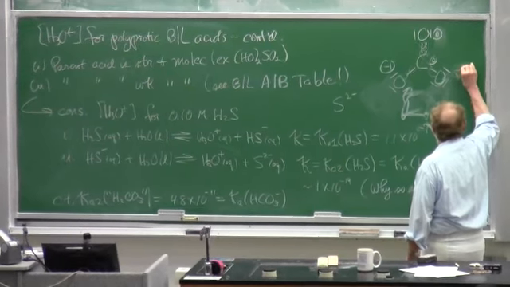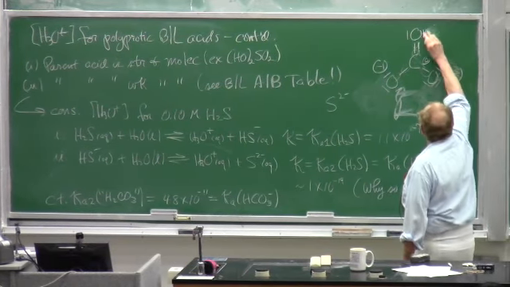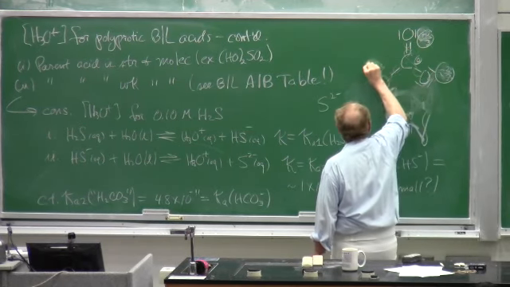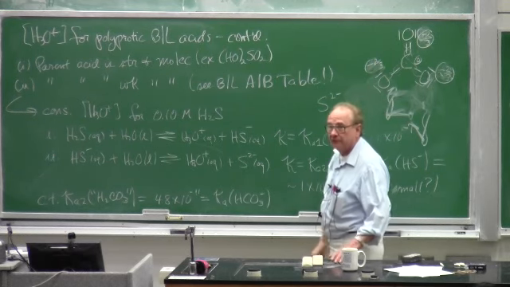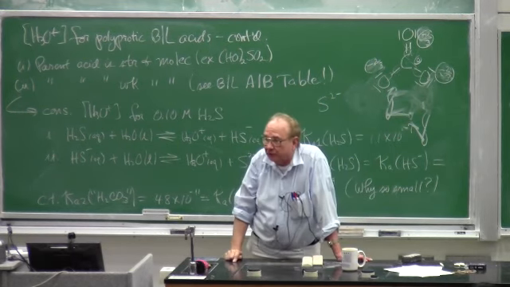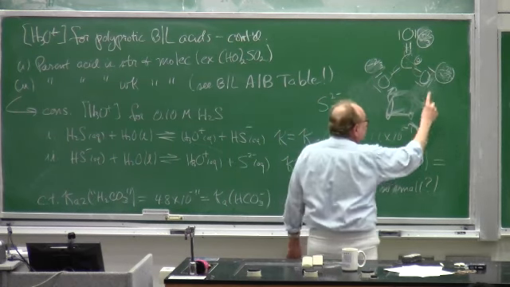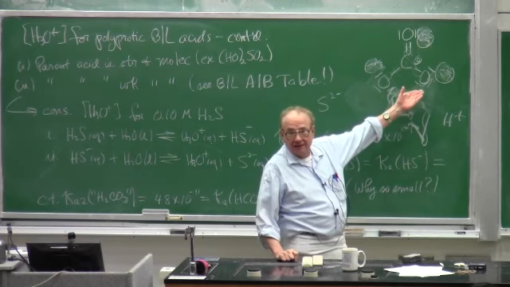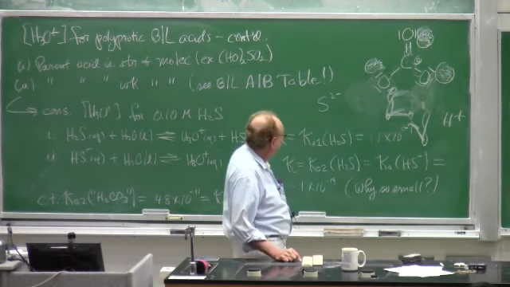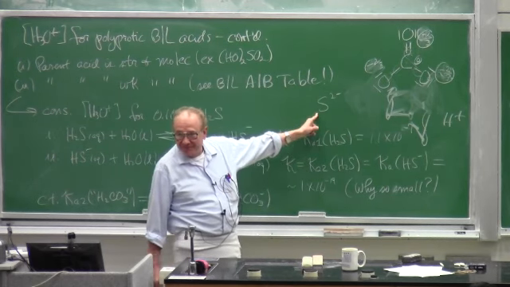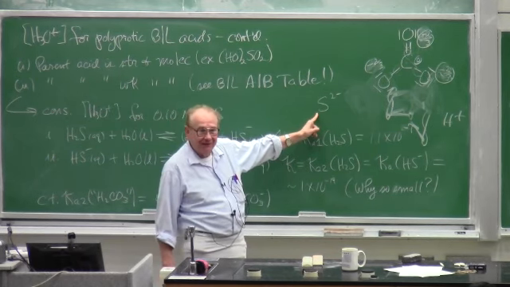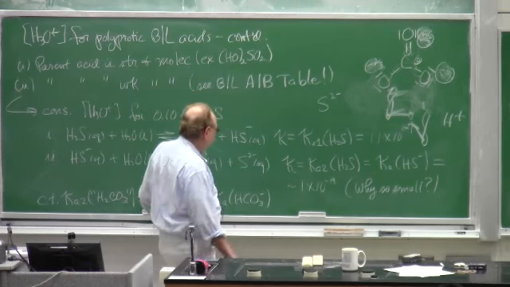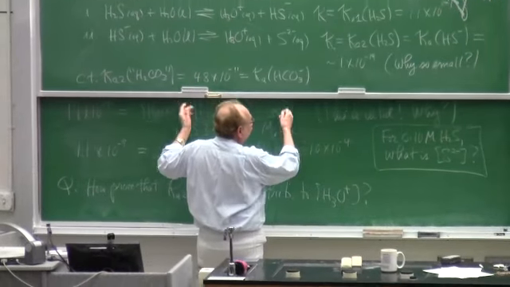So what we're looking at here is a total charge of minus 2 borne by 3 peripheral oxygen atoms. Well, minus 2 divided by 3 gives us minus 2/3 formal charge per oxygen. So if H plus approaches this guy, he's really looking at a minus 2/3 attraction. But not this baby. This baby is minus 2. So the charge concentration on this is huge next to the charge concentration on that. Now then, back to this.